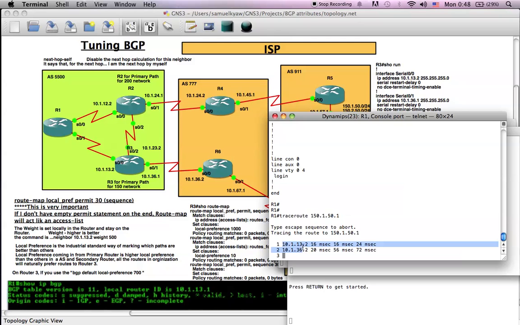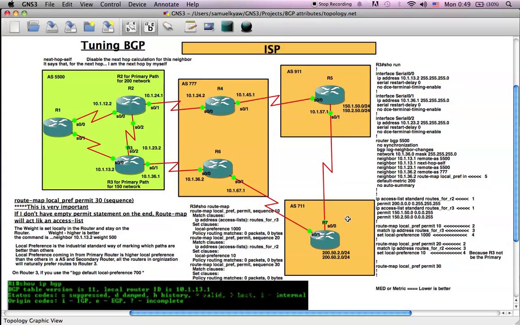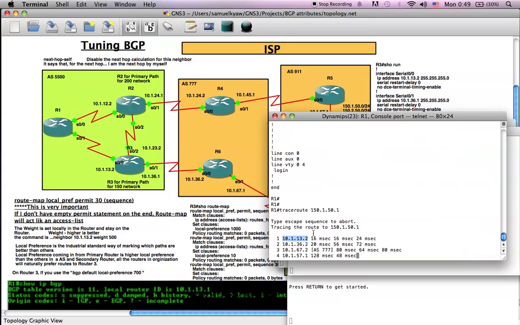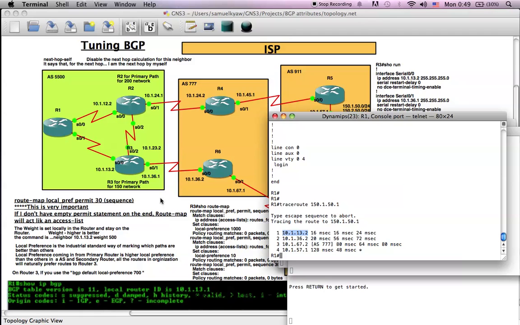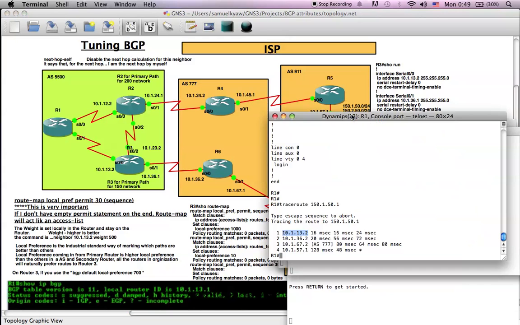As you see, 10.1.13.2, which is this interface. And after that, it goes to 10.1.36.2, which is this interface. Now after that, 10.1.67.2, which is this interface. And then 10.1.57.1, which is this interface. Then the route reaches the 150 network, because it goes by the local preference value, as I said before.